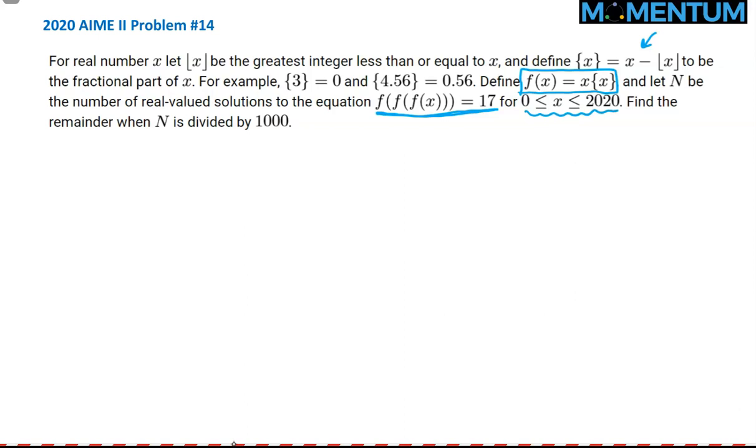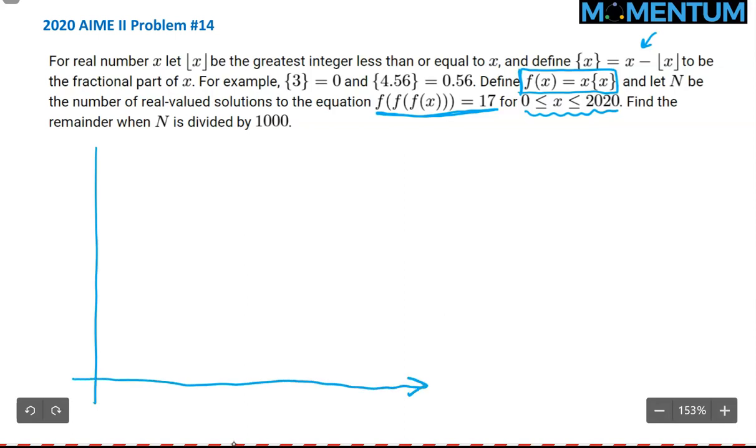and 2020. All right, so before we go into the composition here, composing f onto itself 3 times, we need to first make sure we understand how to draw f of x. All right, so let's go ahead with that. As you can see, f of x is just the product of x with the fractional part of x. So what I will do is I will just go ahead and create this very simple sketch, hopefully just to make sense of it, and then I will construct a second sketch just for the composition business.